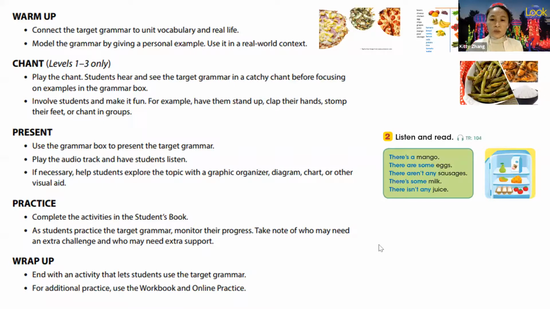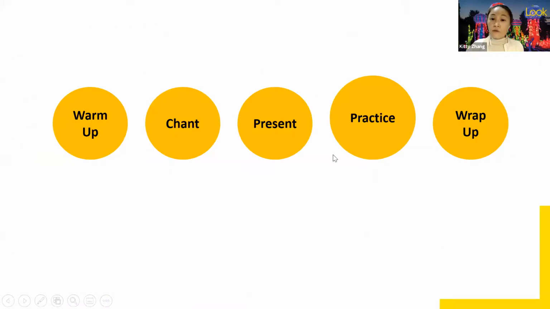All right. So when we talked about the first example, lots of you mentioned we do this part, practice, more, because that grammar point, I like, I don't like, the grammar itself is not that difficult. So that's why we just quickly do a warm up, look at the chant, look at the grammar box, and then do more practice just to make sure students understand and can use it correctly.